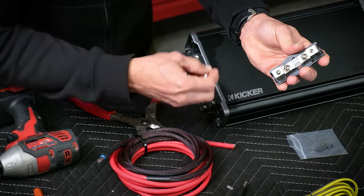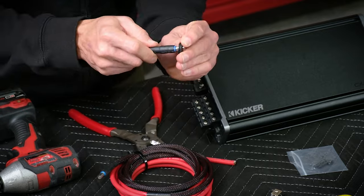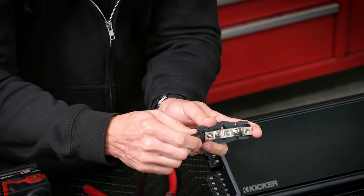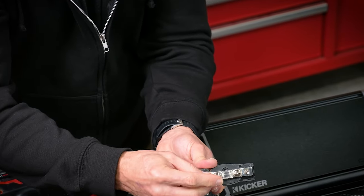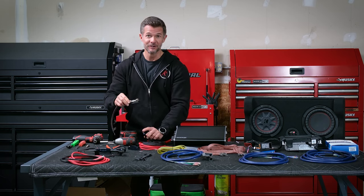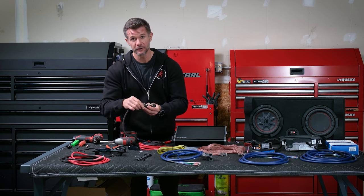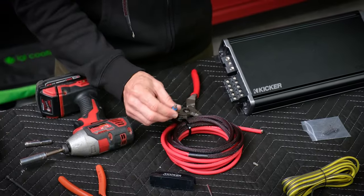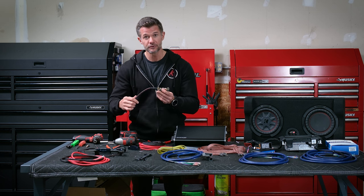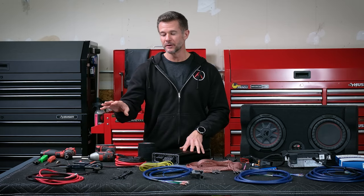Attach the little rubber grommets to the plastic cover — grab a rubber grommet, slide it over the end. With this unscrewed, slide the ferrule in, put the grommet on the edge, and tighten this down. You're going to do that with both sides. However, you're not going to do this until you pull the power wire through the Jeep firewall. Don't connect the main power wire until you pull it through the Jeep. You can go ahead and attach this to the battery as well, which we're going to show you.